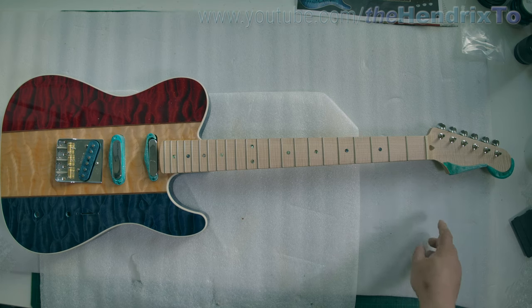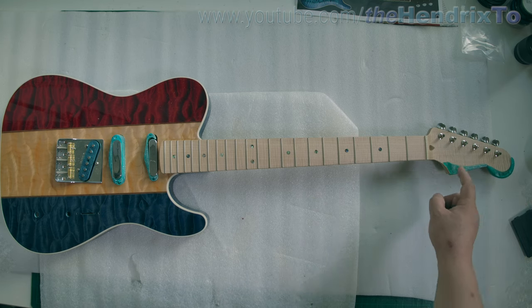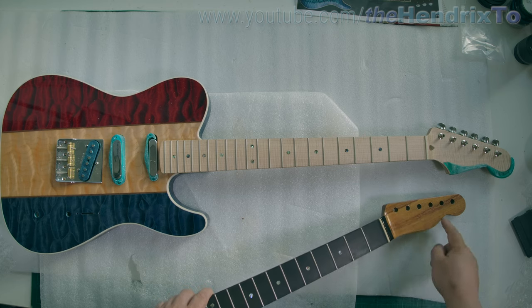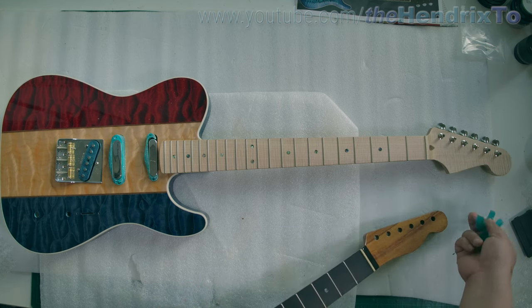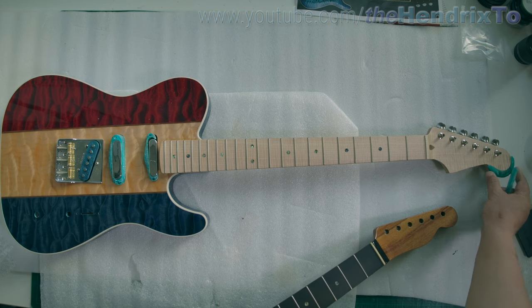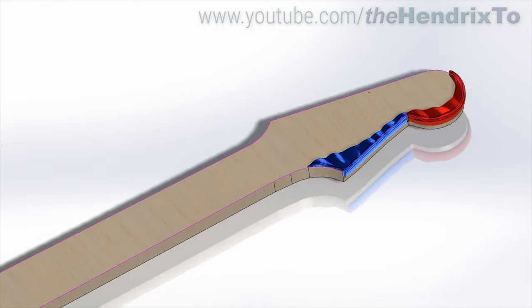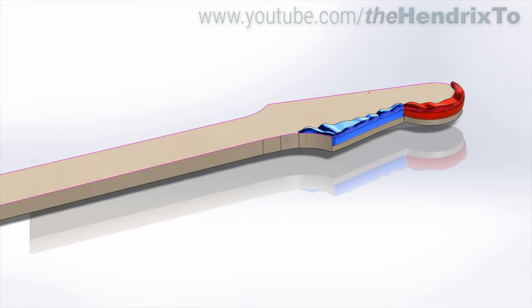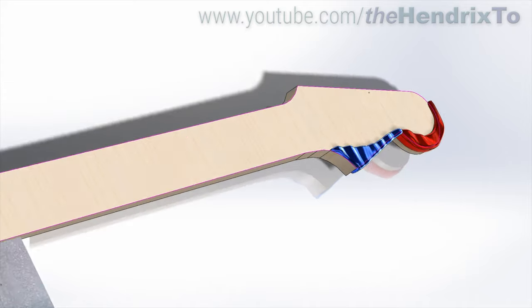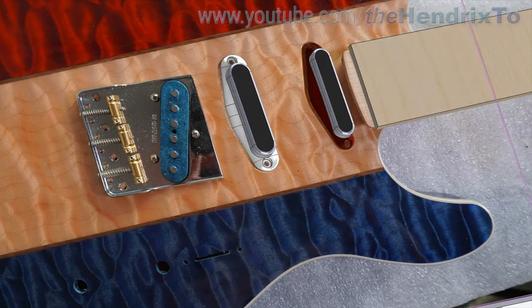On the neck I plan to put on two decoration pieces. This will remind you of the telecaster headstock shape — it's like changing the headstock to a telecaster shape. I'll paint one piece red and the other piece blue, so all the designs are matching. The 3D painting isn't polished yet so it's not showing the true design — I'll show a 3D rendering of what my intention should look like.